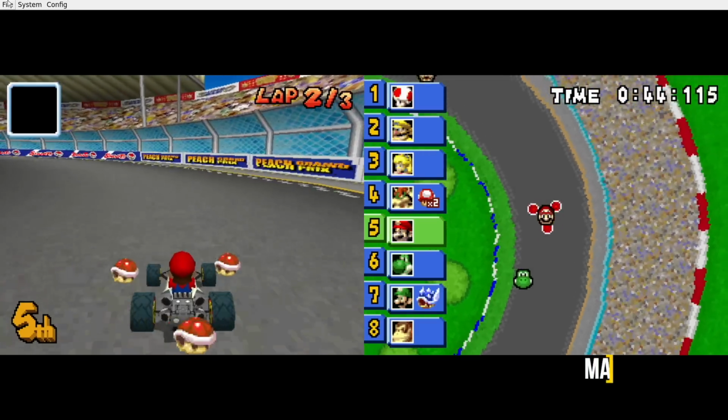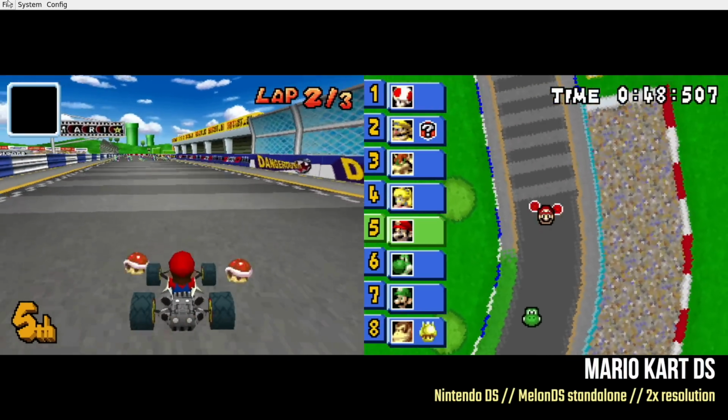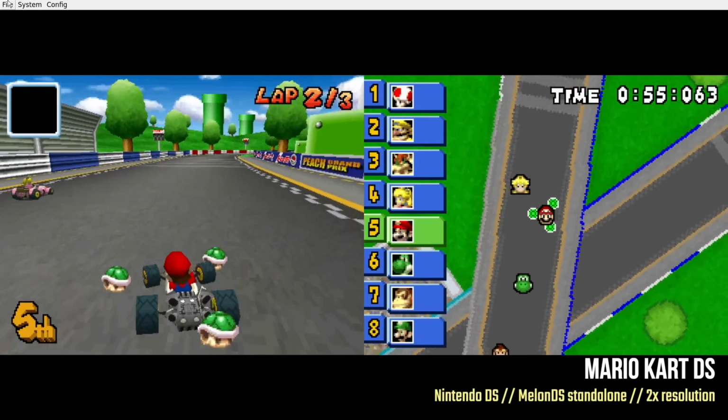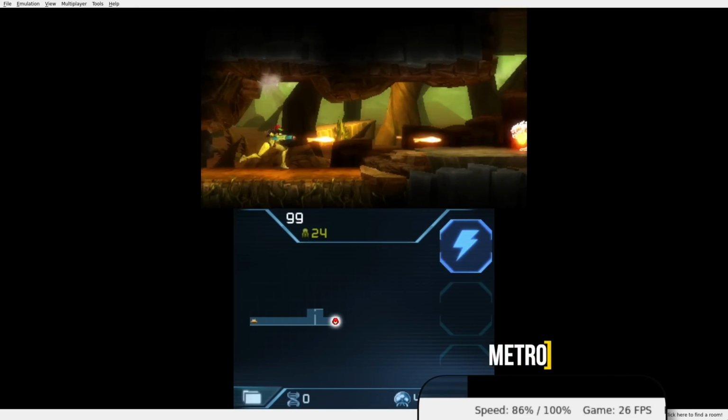But luckily, there's also a standalone Melon DS emulator, and this is going to allow you to play at full screen, and you can also double the resolution to get a better picture too. So it takes a little bit of tweaking, but you can definitely get full screen and good playing Nintendo DS on this. Now, unfortunately, Nintendo 3DS is a different story.